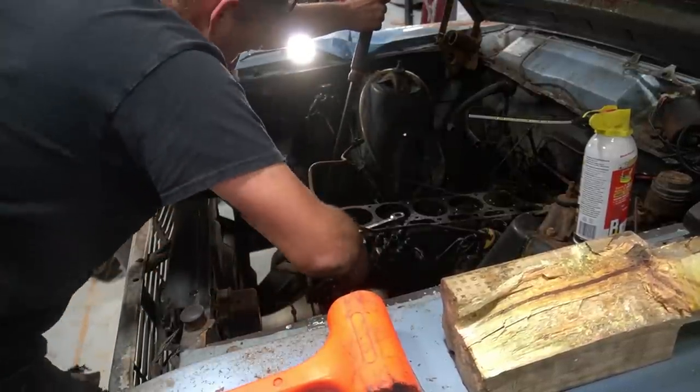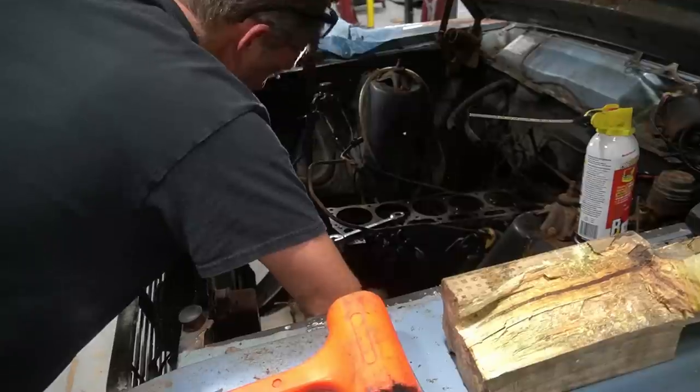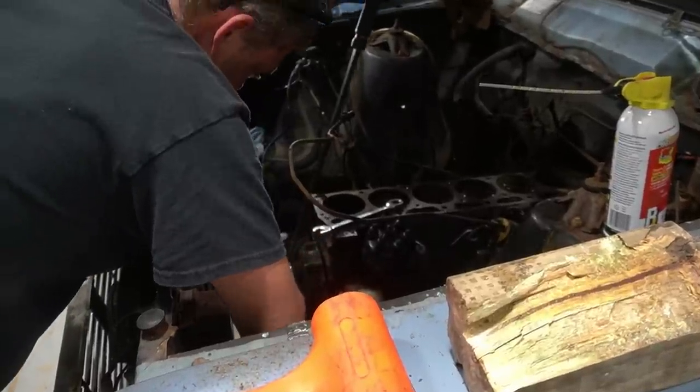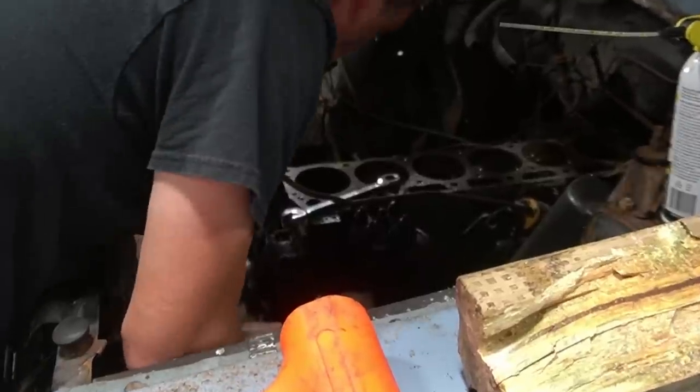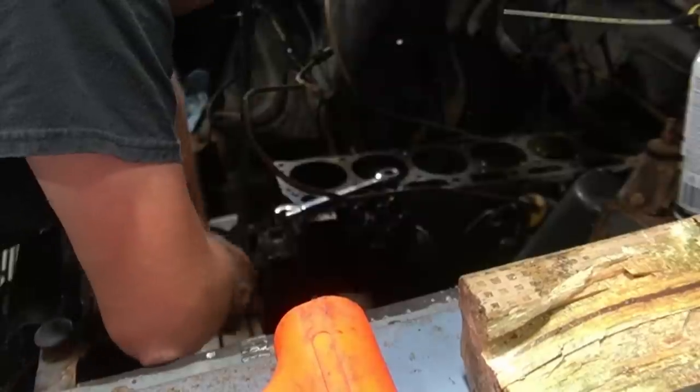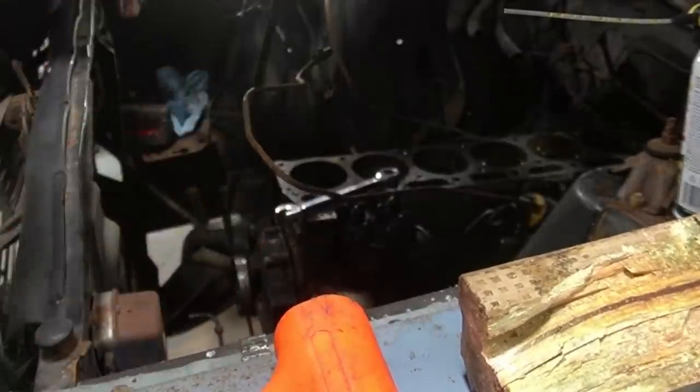Can you get it there? Yeah, I think there's more strength there. On the bottom part of it? Yeah. Ready? Yep. Oh, there it goes. I saw it move. Ready? There she goes. Your ring needs to go more. What? Hold on, do you want to help me? Hold on.